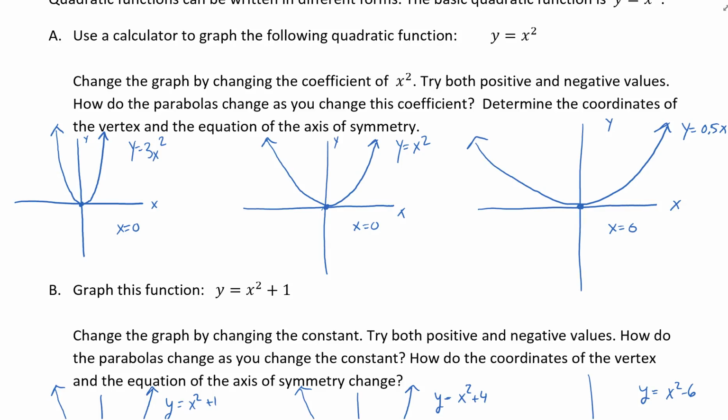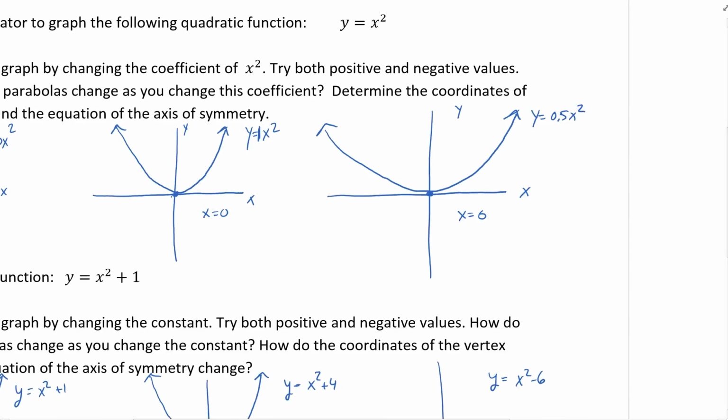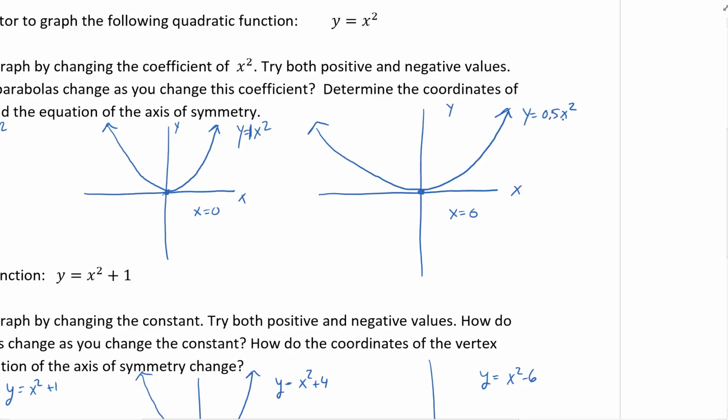Okay, so now that you've done that, what does changing that coefficient do? Well, it's the same thing as what happened when we changed the coefficient and we looked at the standard form of the quadratic function. Changing that coefficient to a value greater than 1, because our parent function has a value of 1 there, made our graph narrower, but it didn't change the vertex and it didn't change the axis of symmetry. When I changed it to a value less than 1, it made my parabola wider, but again, it didn't change my vertex and didn't change the equation for my axis of symmetry.